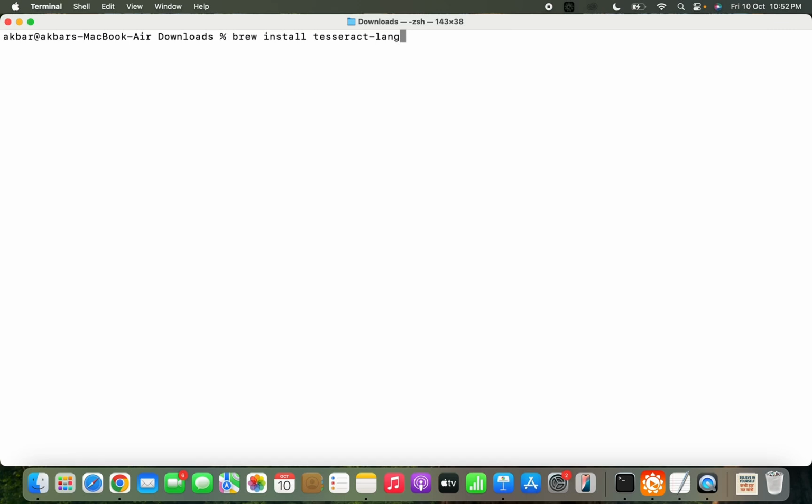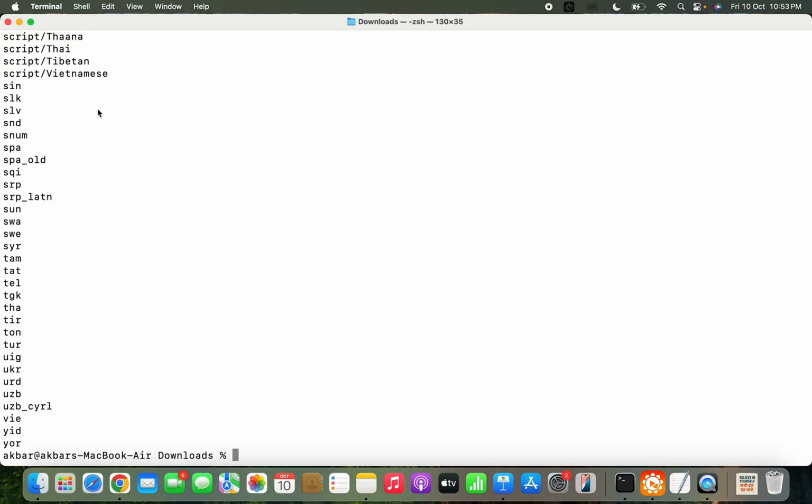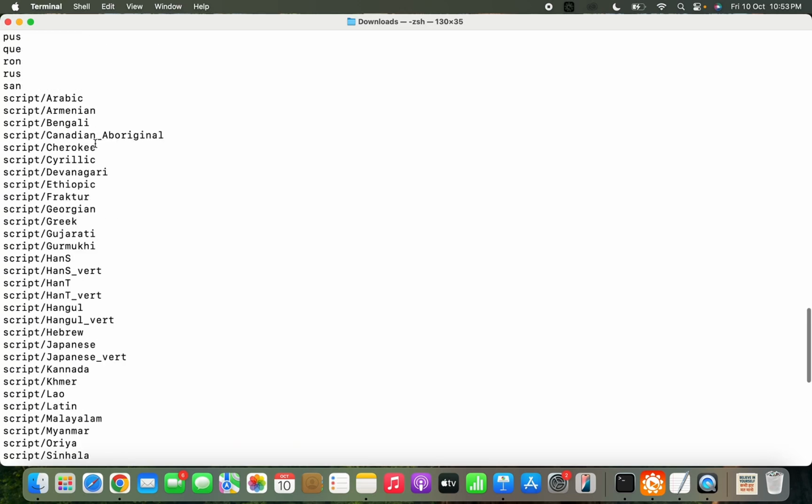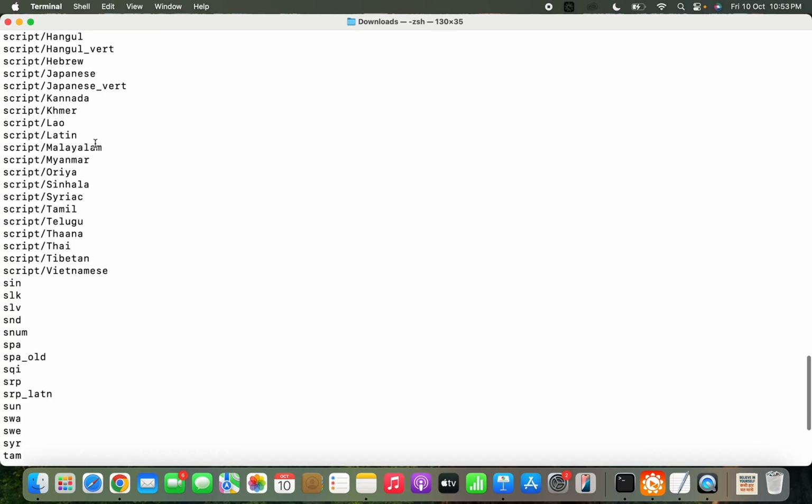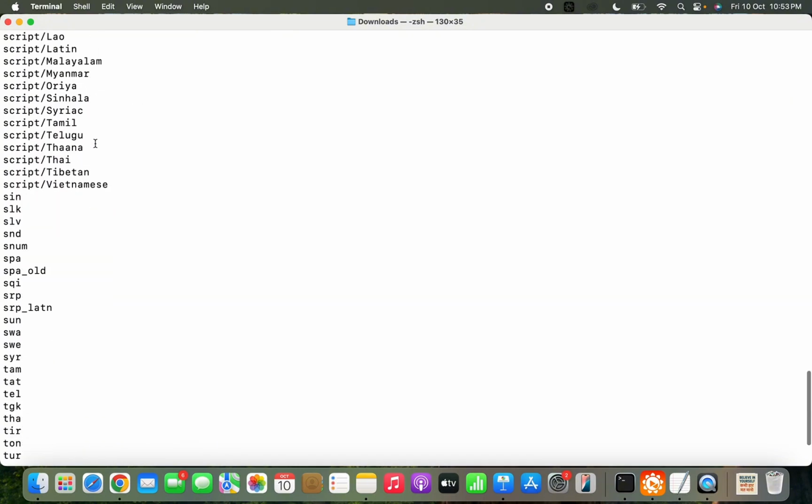As I mentioned already, Tesseract supports 100 plus languages, so it will take 5 to 10 minutes maximum, and all the languages will be installed on your machine. How are you going to verify whether all the languages are installed or not? Run tesseract --list-langs. Once you successfully run that command, you are going to see all the supported languages here.